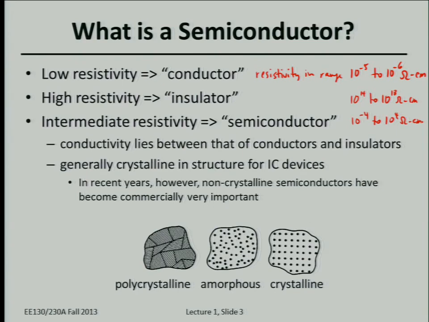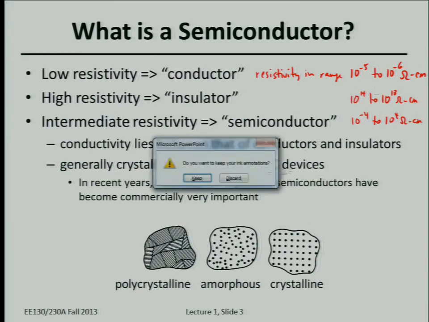So let's do an example. Why is there a difference in cost? Does anybody know, have you learned how a single crystalline wafer is made? You'll learn this in EE130 if you take that class. Pardon me? Evaporation. Okay, if you have a chunk of silicon, you heat it up and let it evaporate onto the surface of another wafer. That will give you either amorphous or polycrystalline material. This wafer was cut from an ingot.